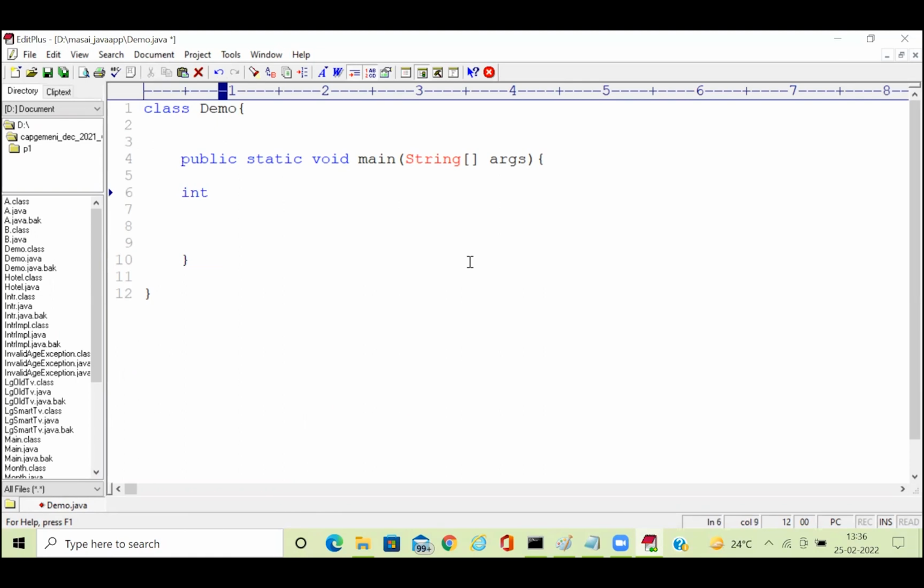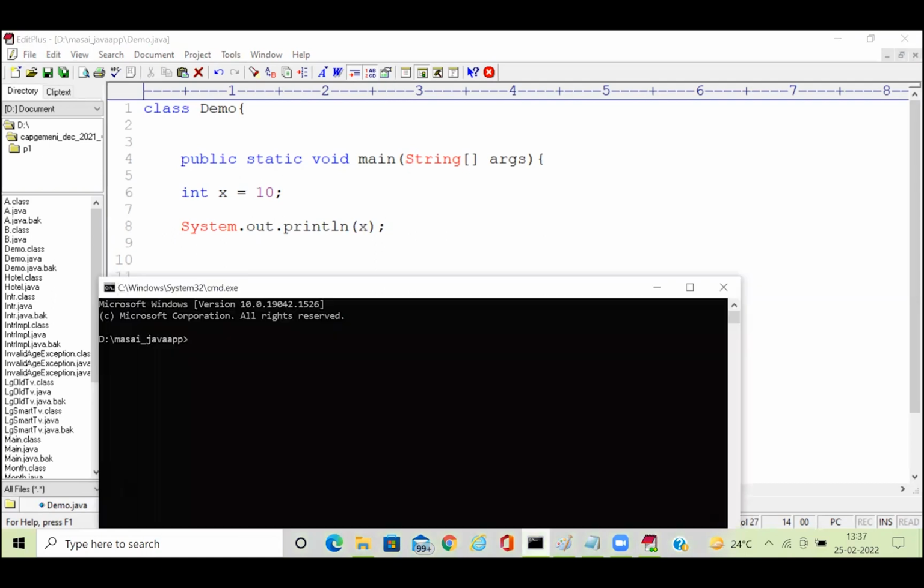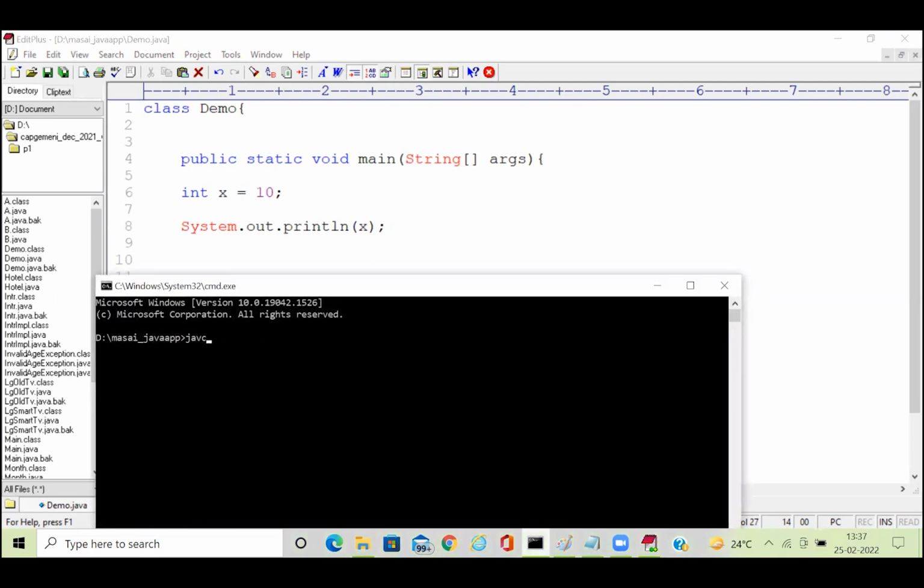I'm taking one local variable, let's say x is equal to 10, and I'm trying to print this value, System.out.println(x). If I compile this file and run it, javac demo.java, it will be compiled successfully, and java demo will execute successfully.